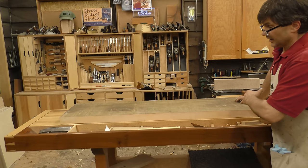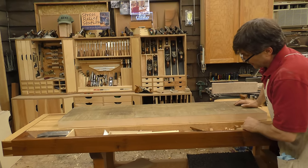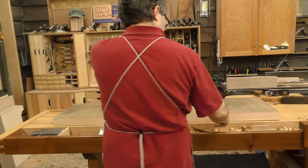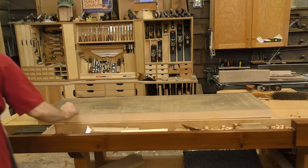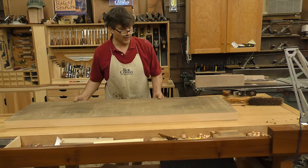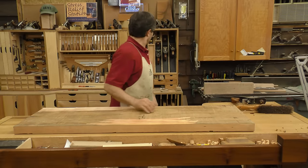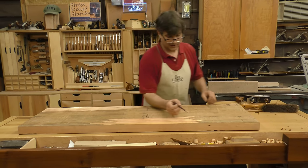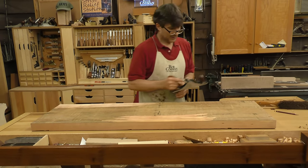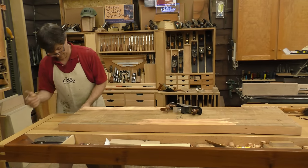Now I've got a bump front to back. Now that one's a lot more to deal with. And it appears it's right through here. So I'm going to assume that about 16 inches up from that end, I've got a high point going all the way across. Because there's no twist, then I can assume that this entire area through here is high. Now, to make this a little bit easier, I'm going to hold this in with the bench dog.